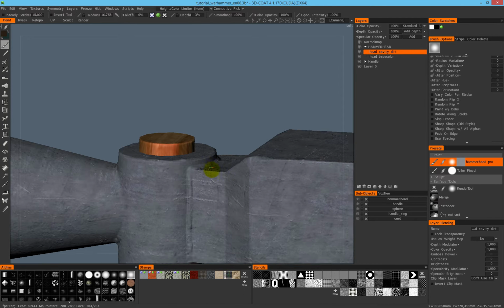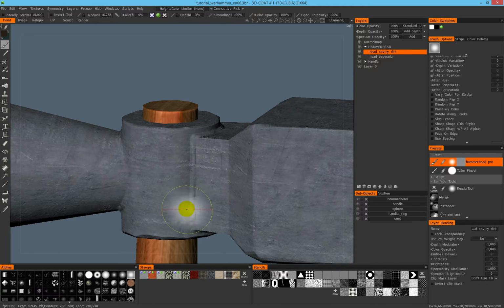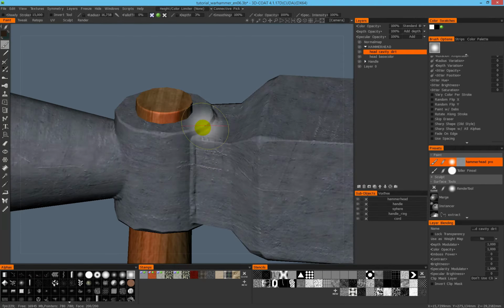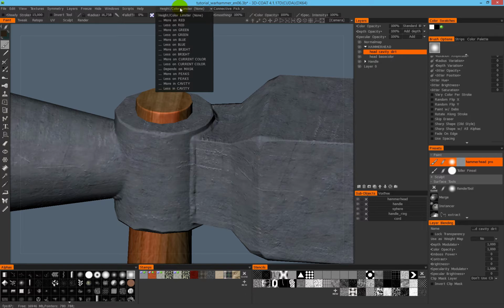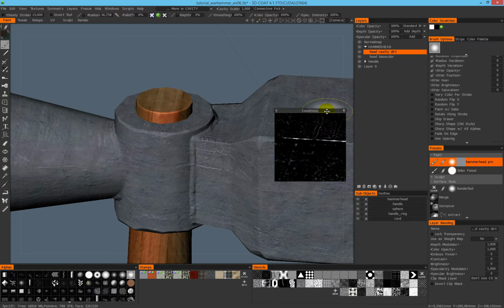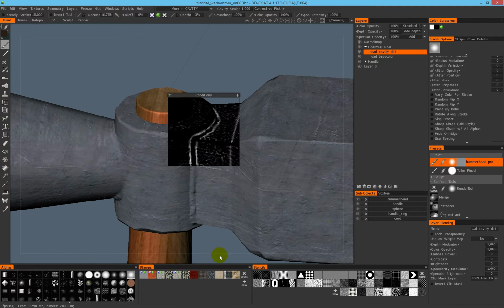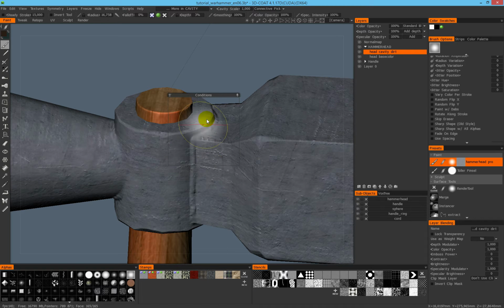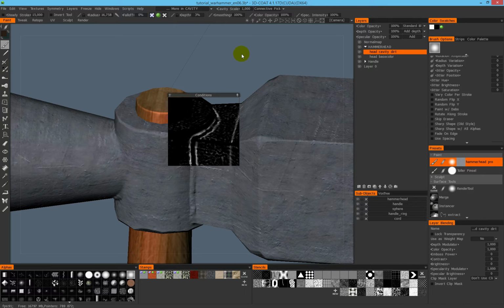What I want to do is get the information that is stored here in the normal map and represents my cavity information. To do this I would like to paint in the deeper elements. So I go to this pull down menu and say I would like to paint more in cavity. Now a small window appears, and this window is a preview of my information that is used for my painting. As you can see, there are some white parts and black parts.